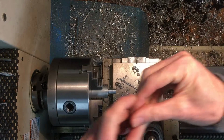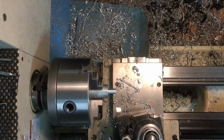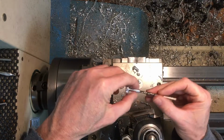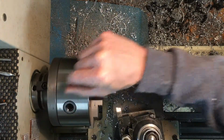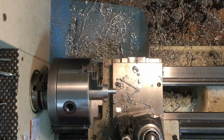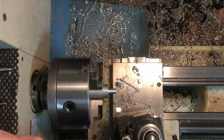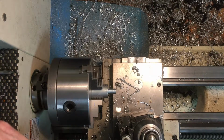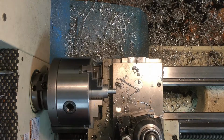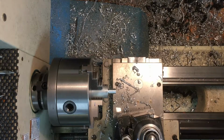Looks bigger than it should be. I bet I didn't need it to be that deep. And I'm going to check this one. That's not the right bit. What bit did I use there then? On that. There it is. That's the one. I think this is, just measure it for you.